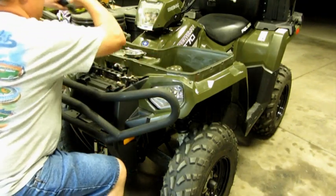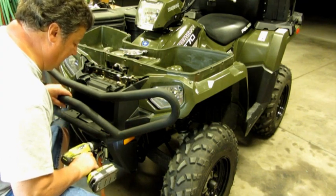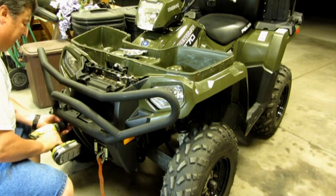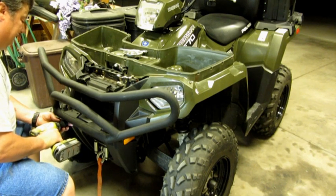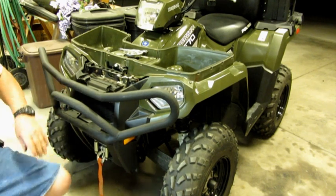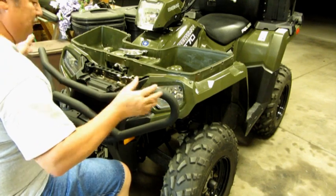Like I said, I'm kind of just snugging everything up a little bit as I go. Anyway, again, just snugging everything up, just to make sure everything's going to fit. Like I said, so far everything is fitting really good, and it looks like it's going to work like a champ.